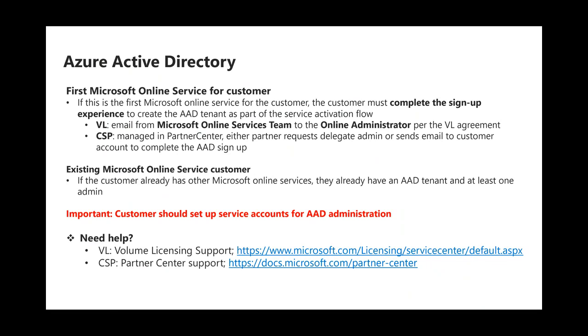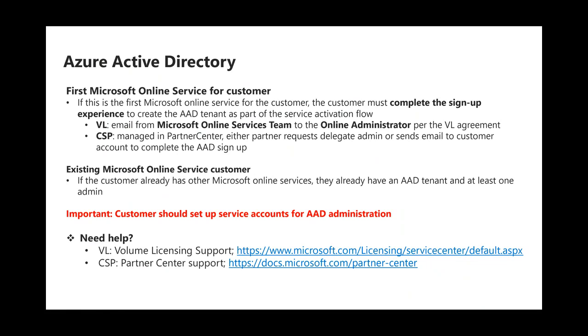So that is where sometimes it's just more a question of that this knowledge isn't there, or that email with the sign up link got lost. For existing Microsoft Online Service customers, they'll have an Azure Active Directory tenant already, and hopefully they know who their admin is. Issues I've seen there is more that they only have one admin, and the admin used their organization account as the administrator account, and the admin's on vacation, and now the LCS project should get created. Unfortunately, I don't think one can help them with that.